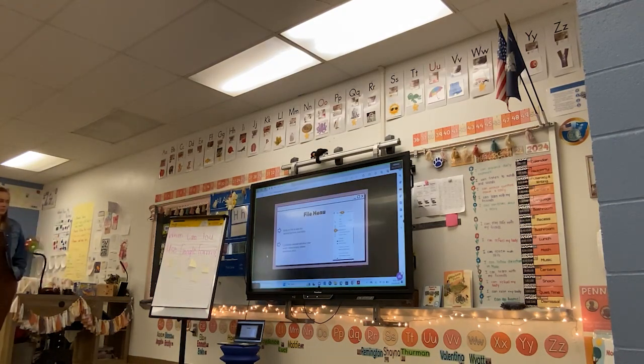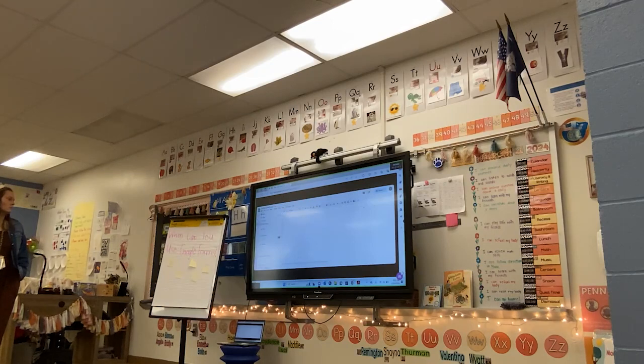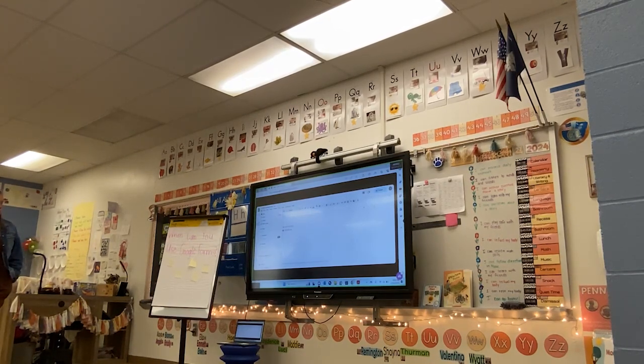So as I mentioned before, you have the file menu where you can go to file. And when you go to file, there's different ways that you can send it, make a copy, share it with others. You can download. You have options to download it into Excel. You can do a document. You can do a PDF as well. So there's different things that you can do with Google Sheets that helps in case you need to share it with others. That way it's not just for yourself. Are there questions on that so far?